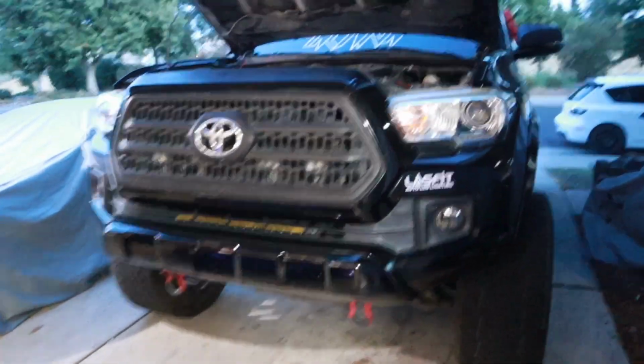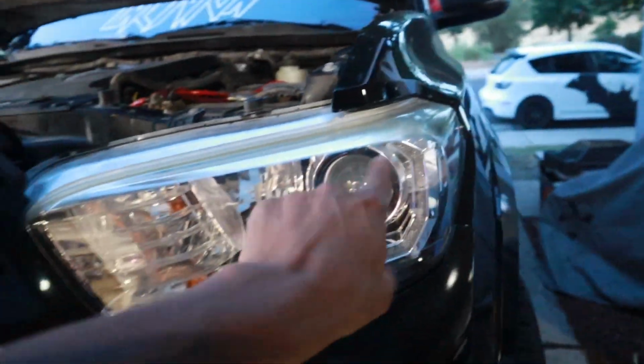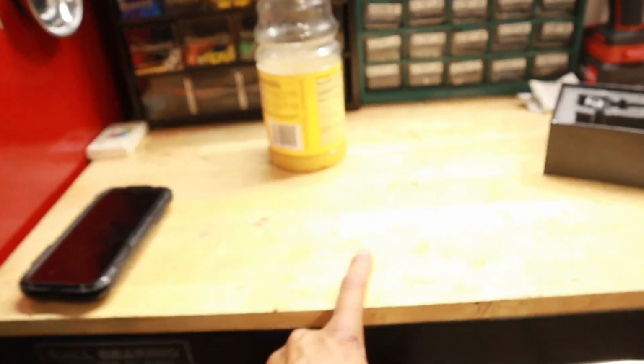Alright guys, so we got the hood open, so let's go ahead and remove this LED bulb, replace it with the new one, and then I'm going to go ahead and show you guys the side-by-side comparison, and then we're going to go ahead and throw both of them in as fast as possible before the light goes all the way down, because in today's video, ladies and gentlemen, I do not have it out here. I left it in my room. Let me go grab it.